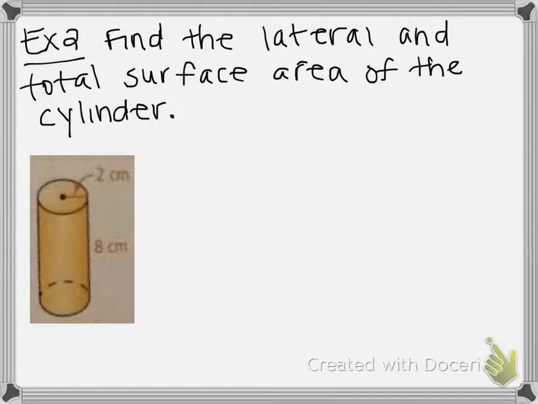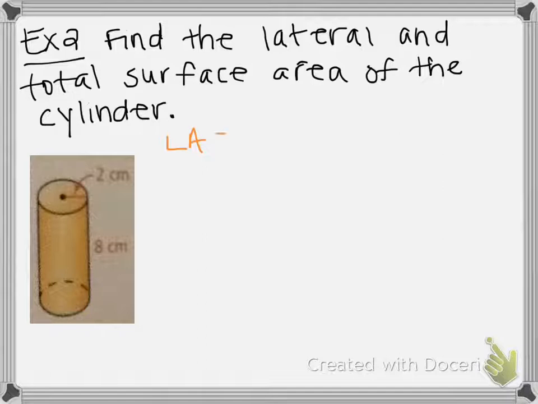So now here's another example problem, this time using a cylinder. Same prompt, find the lateral and total surface area, but this time just of the cylinder. Now I know a cylinder technically doesn't have faces because it's not a flat surface along the sides at least, but you can still find the area or the amount of wrapping paper again to cover around the sides even if it's a round shape.